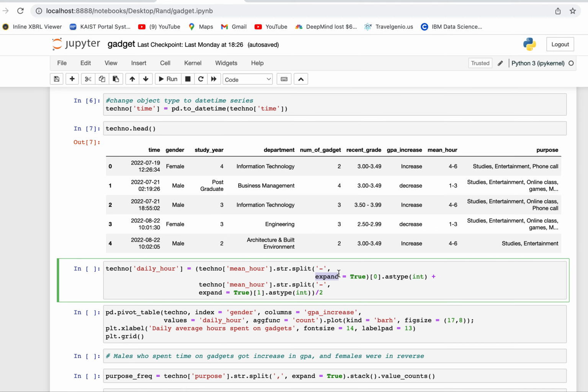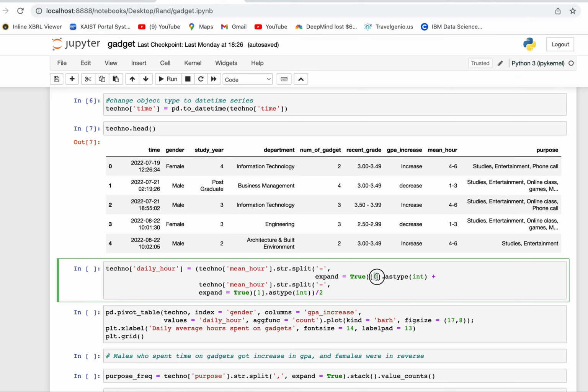If I don't expand it, when I split, it will split 4 and 6, but they are still in the same list, so we can't separate them. So expand equals True expands it into 2 columns. If I have 3, for example, it will separate these values into 3 different columns.